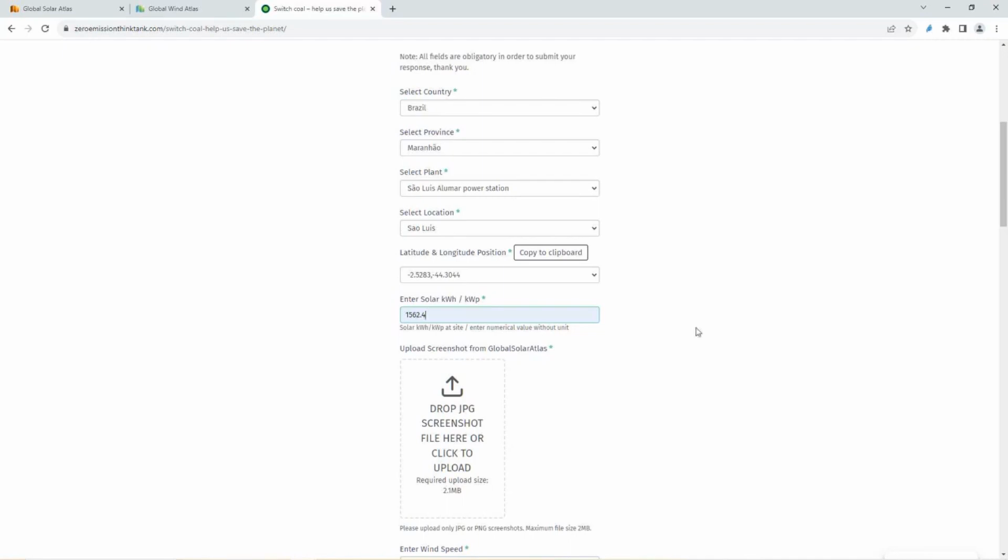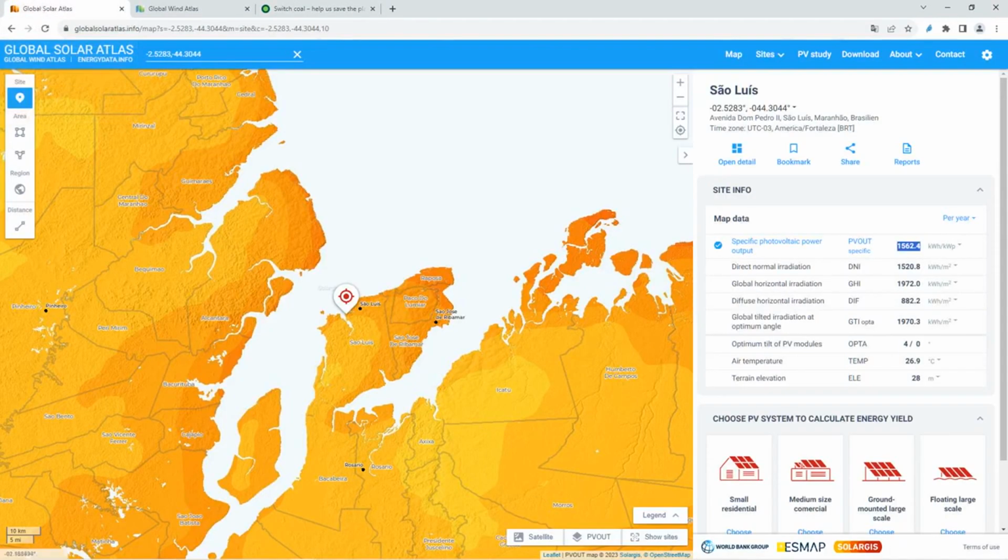Now there's only one step left to finish off with the processing for solar. It's a bit more complicated for wind. We come to this later on. We go back for this final step to the global solar atlas. And by pressing print on your keyboard, you can prepare yourself to take a screenshot.